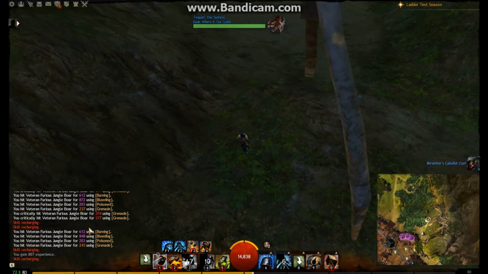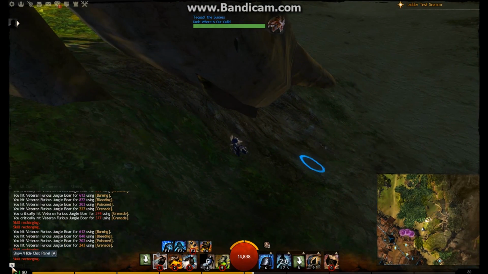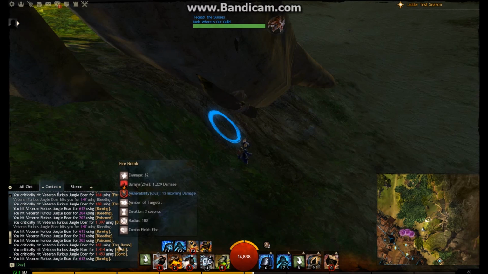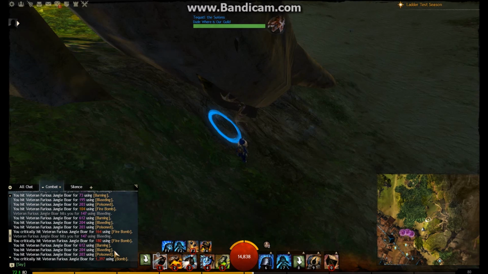So I'm hoping this little build has been pretty useful for you guys. I know a lot of you were interested because of the amount of condition damage I was actually able to get on enemies out there. You know, you look at the critical hit damage I'm getting there, sort of on the bombs alone.